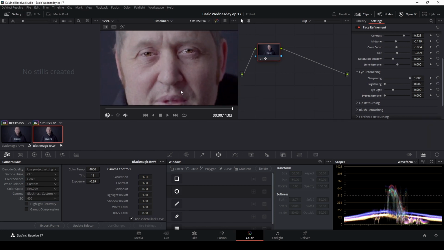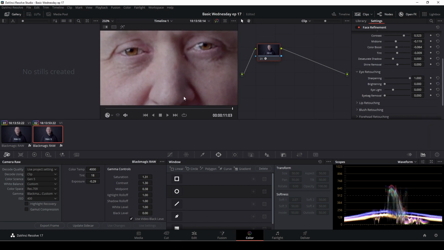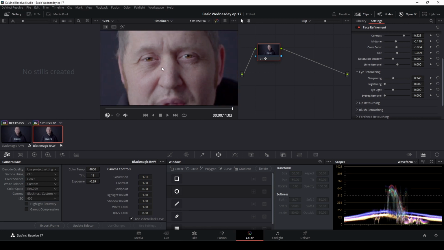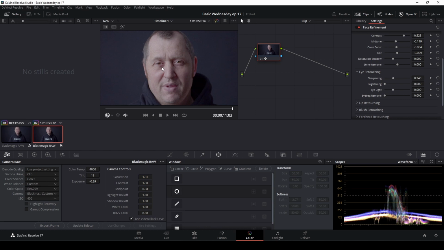Let's go pretty close in here. So let's just go all the way back. So this is how the shot looked originally, zoomed all the way in. Now we can just sharpen that a bit. Again, we can do this too much and it's going to be way over the top. We can also brighten the eyes a little bit. And we also have a highlight. We can toggle that way up or just a little, something like that.